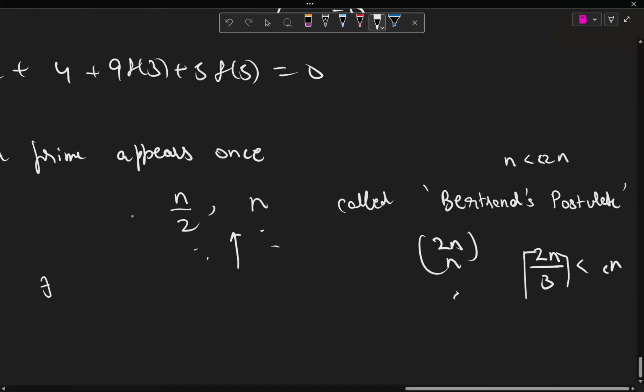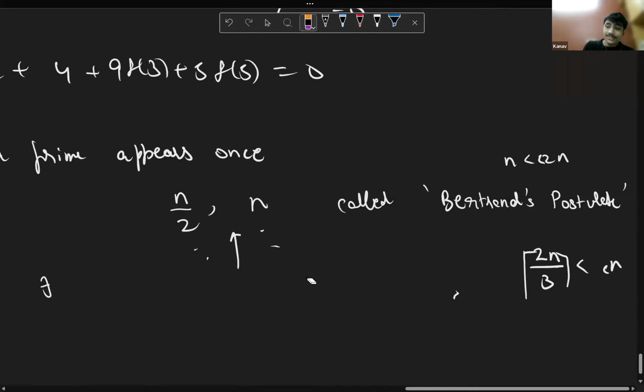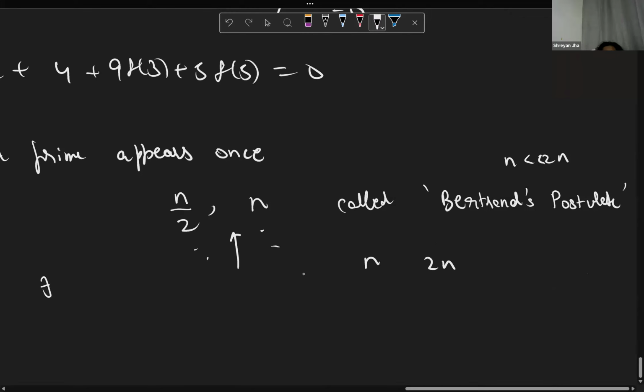And something works out after this. I don't remember. This is obviously like 2n by 3 is more than half. No, I'm proving it from n to 2n, not n by 2 to n. Yes. It's some very, very clever proof. I am just not proving this right now. Let's just forget about this and assume this exists. The prime number theorem basically says you can find arbitrarily large primes between n and 2n for large enough n. But let's just forget that.